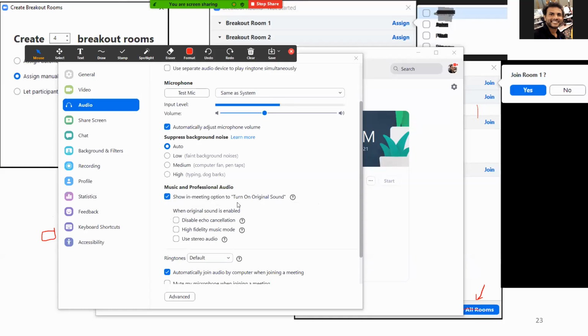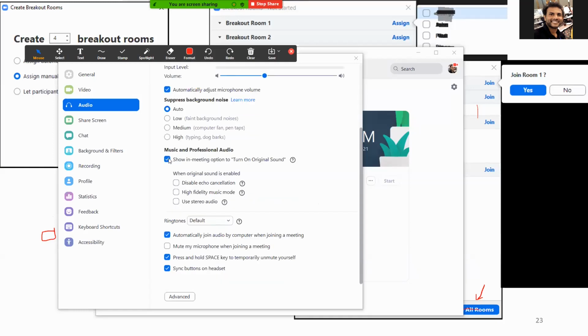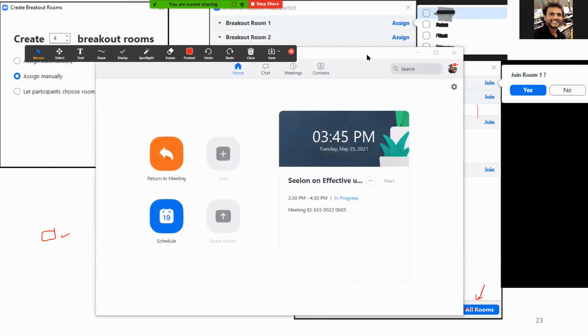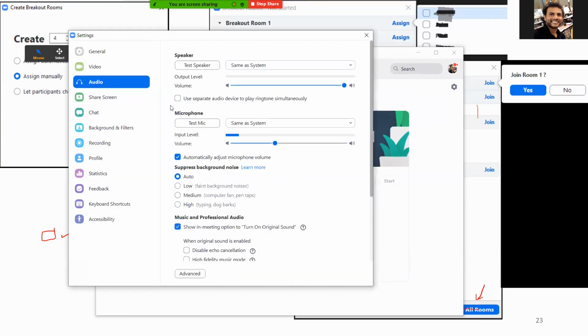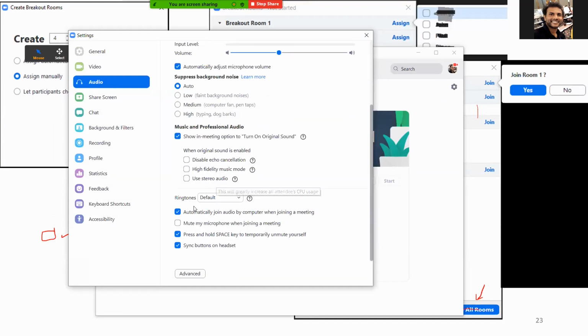So in the event that you need to do that, you can find the option in the Zoom application under settings, under audio: show in meeting option, turn on original sound. Once you do that, you get really nice audio.